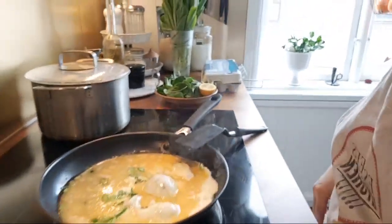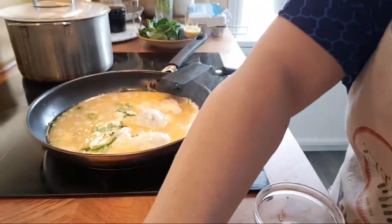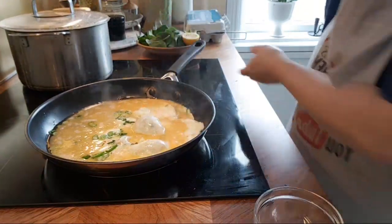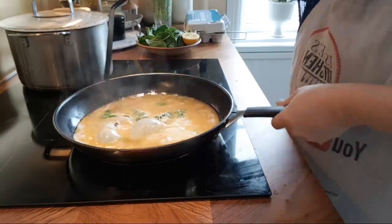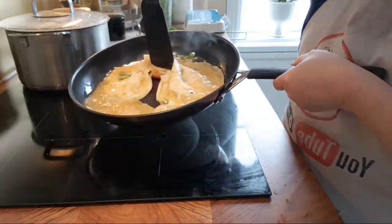Come closer so you can see what it looks like. You can feel that the smell of the chincharo is quite strong.